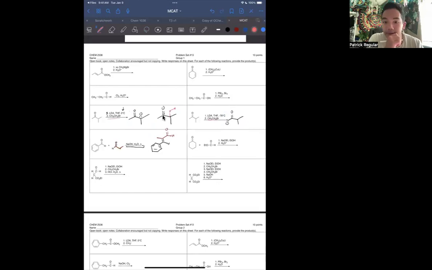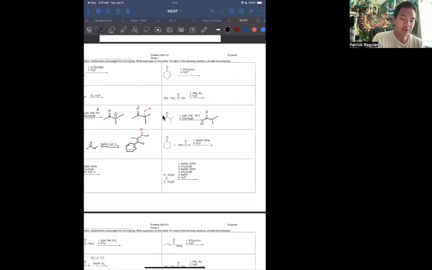You need to add that there. We basically did an SN2. And if you're thinking, Patrick, how the heck did you do that? What is an SN2? Hate to break it to you, but you should know SN2. Now over here, what if we were to do the SN2 over here? Well, let's break it down.